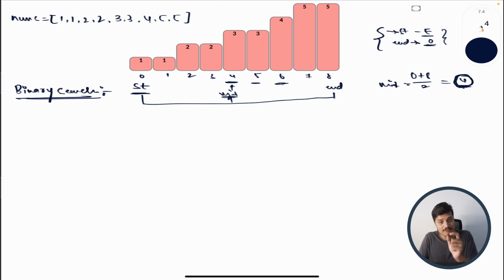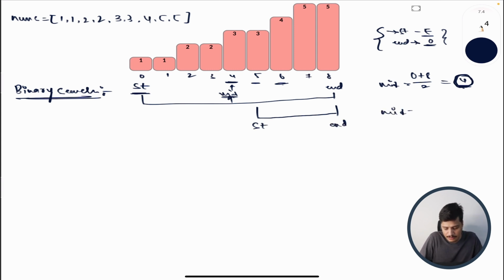That means the value which is appearing only once will lie on the right part, because this property still holds true. So I will increment start to middle plus 1. Start will be at 5 now, and end will be at 8.